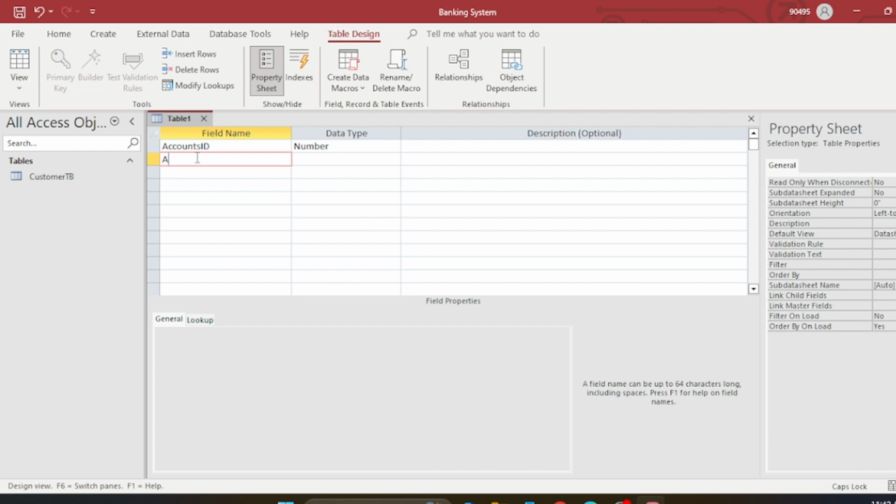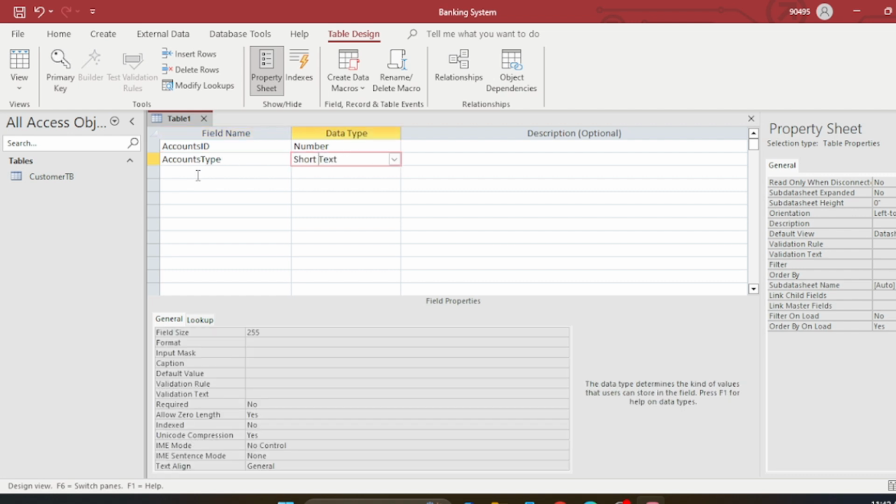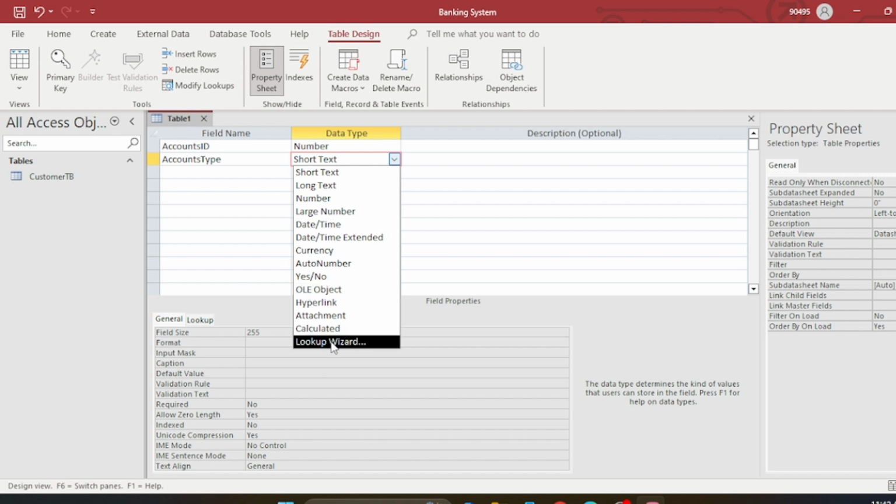Then account type. Account type is not really text, but you can select a table for that, meaning the lookup wizard. You can set the lookup wizard, but in this video I select the data type as short text.